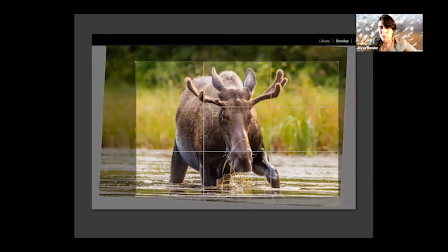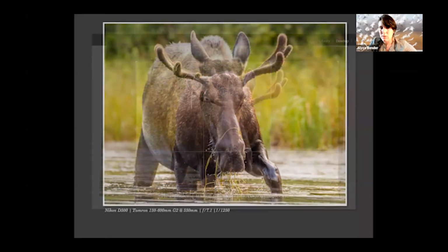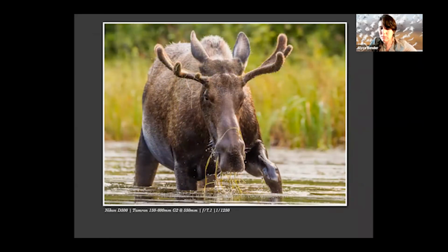So if you have an animal that's on the move, you don't necessarily have to frame it absolutely correct in field. I typically will frame in field a bit wider than my final image is going to be, simply to allow them to have space to move, and I'm not having to recompose every single step of the animal. So again, here's the final image.